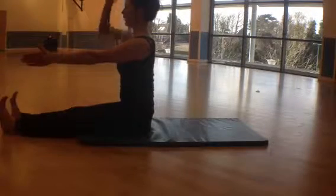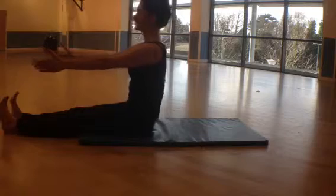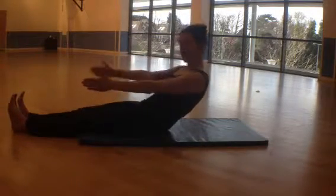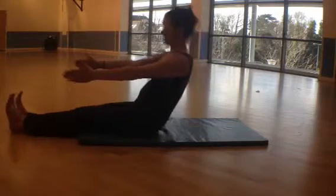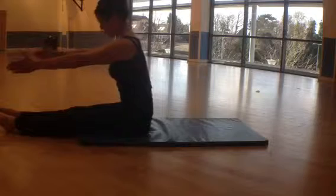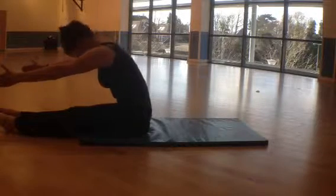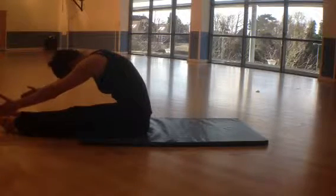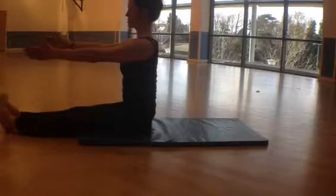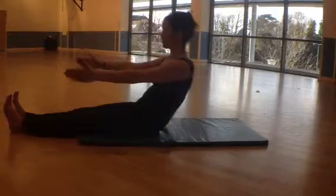Inhale to get that length going through the spine. Exhale, stretch the heels away. I'm pushing my tailbone through to the backs of my thighs. Coming up, point the toes. Curl yourself over a barrel. Lift up from the stomach. Drop the shoulders down. So more advanced is to go all the way back to the floor.